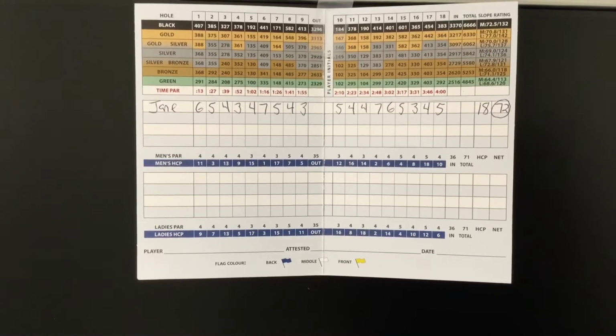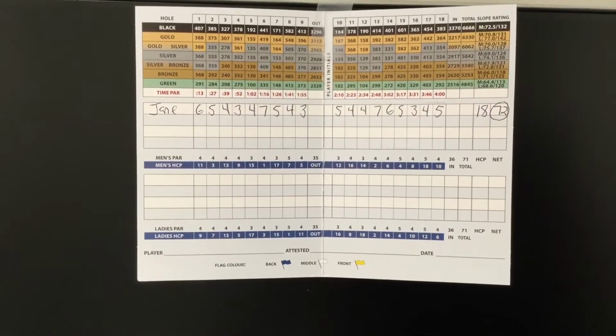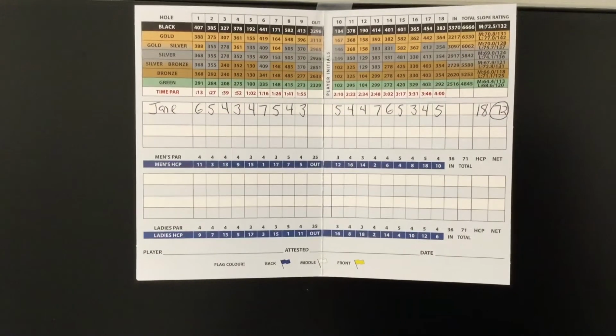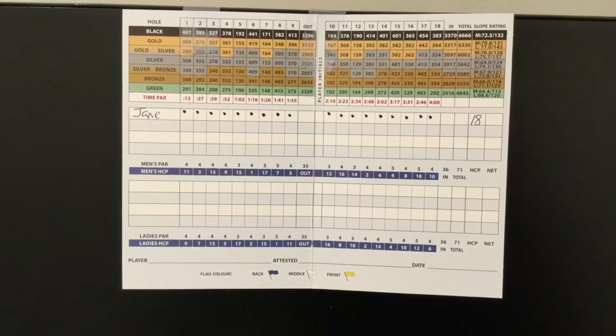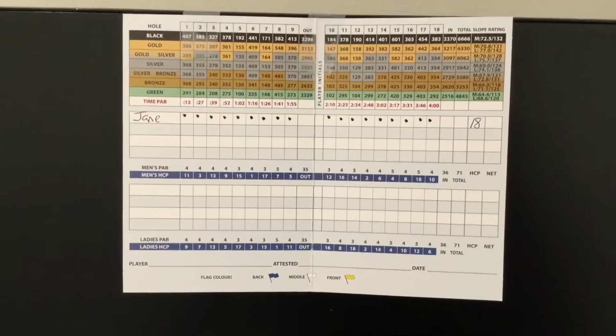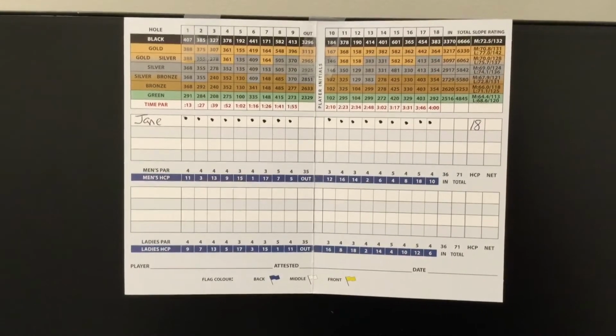But when we have situations like match play or some of the other competitions like skins, which we're introducing this year, then it becomes about the hole. So that's when we need the dots. Okay, so in this case, again, the person is an 18 handicap, and we have 18 holes. So that means literally on every single hole, that person gets a dot or a stroke. If somebody's a 36 handicap, then they get 2 strokes per hole.